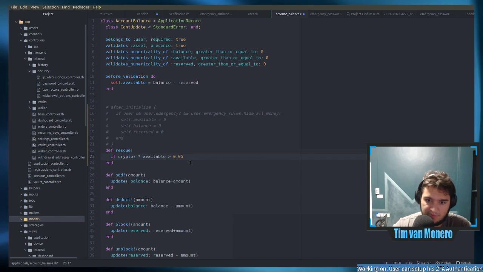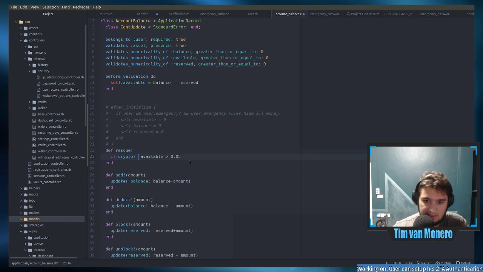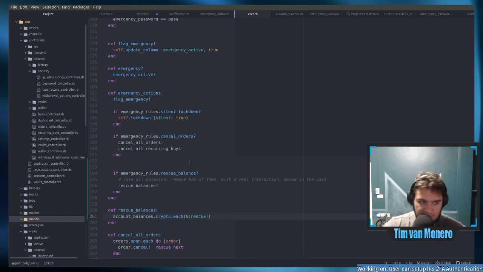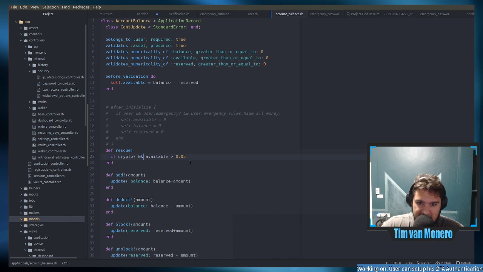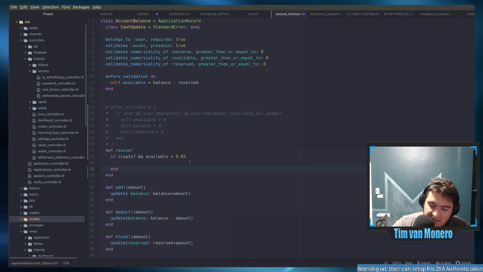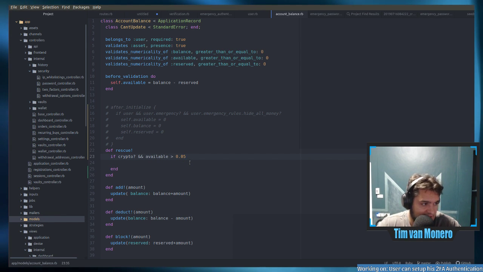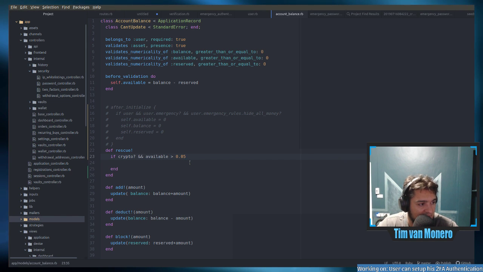We have to scope this here as well in the scope, there you go. We have to scope this account balances crypto, because for the fiat we don't want to do this. So here we say if crypto and available is greater than 0.05, because yes, for Bitcoin, $500. Seriously, if somebody holds a gun to your face, man, give him $500. Please give it to him, man. Don't risk your life. It's just $500.